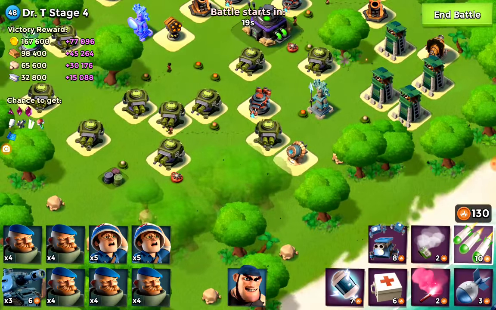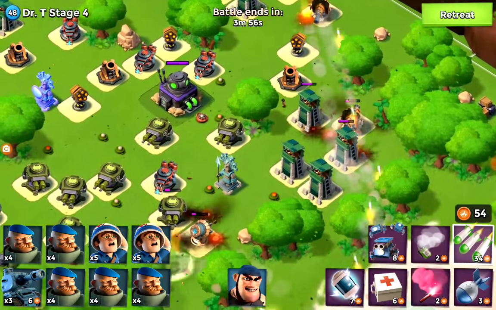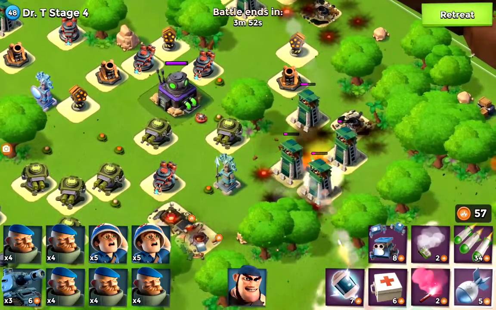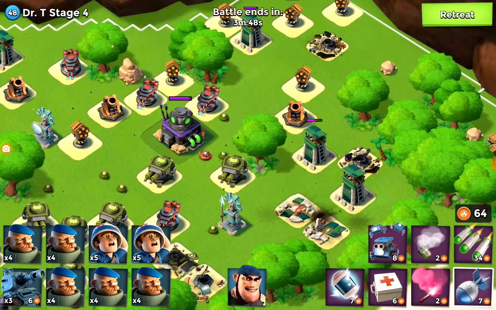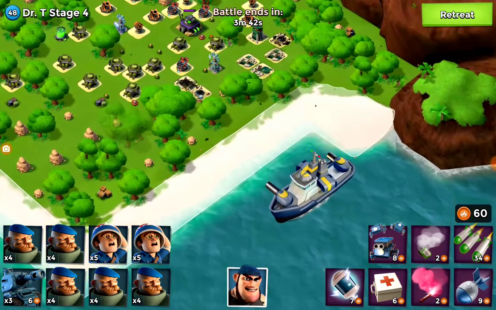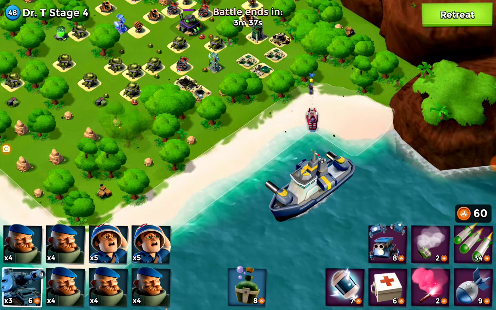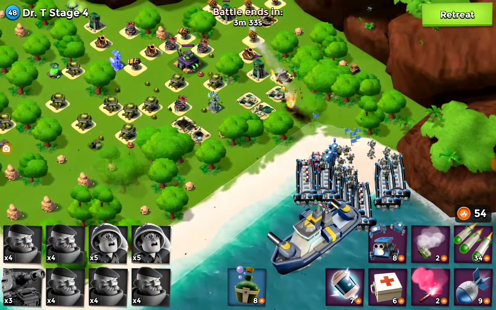So let's have a look here, guys. We've got to get rid of the shock. We might as well get rid of those two boom cannons. We'll get rid of some sniper towers over there. Right. Bullet. Everybody out.